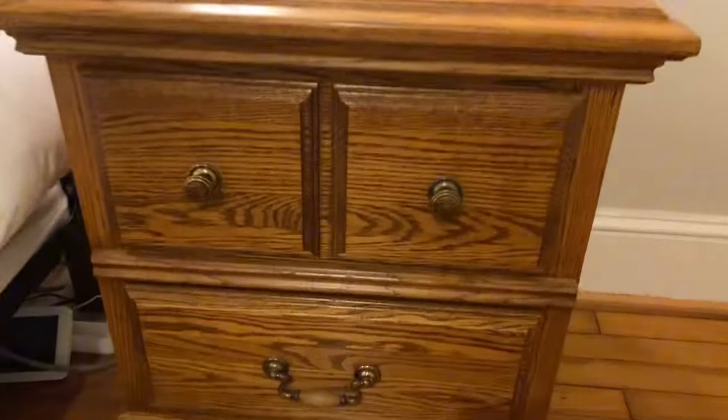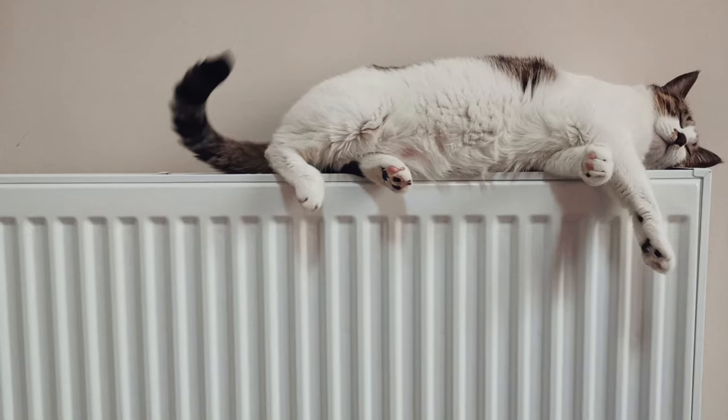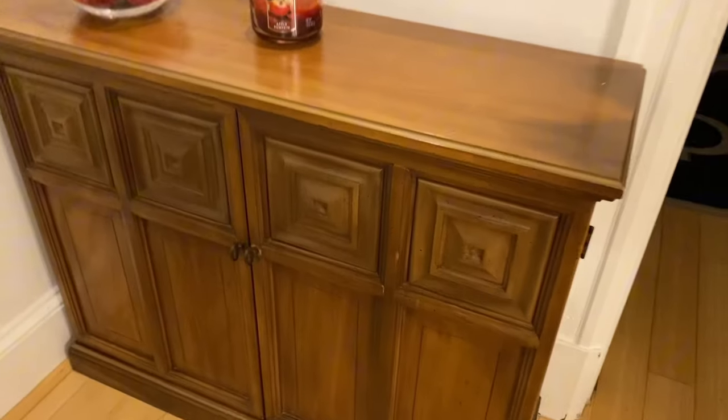Hear me out. I've got some things that, if you've got them, maybe they're considered dated, maybe you won't find them in these all-white homes necessarily, but they are beautiful things — if you own them and have them in your house, just never get rid of them. Trends come and go, but you need to embrace the uniqueness of your house, give it some character, and who cares if people say your things are dated. There's no such thing, so let's get started.